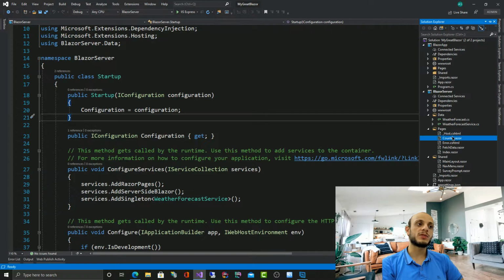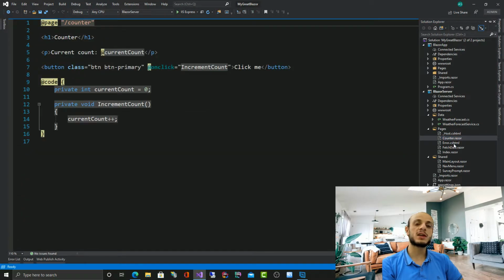Now also we have the pages. The pages are identical to what we saw yesterday with Blazor WebAssembly.